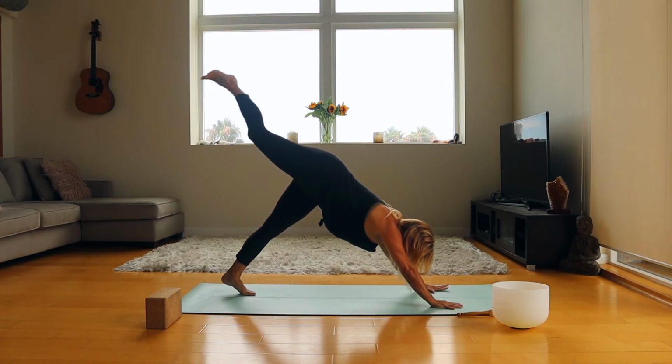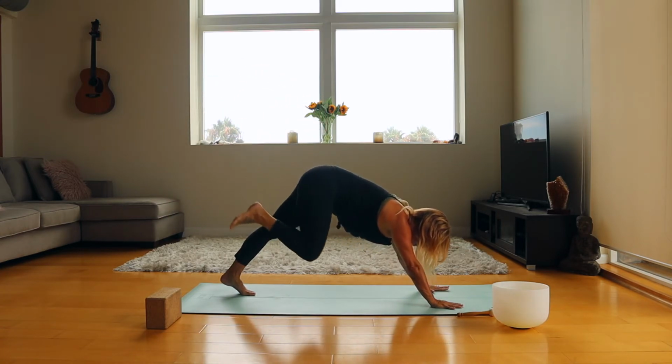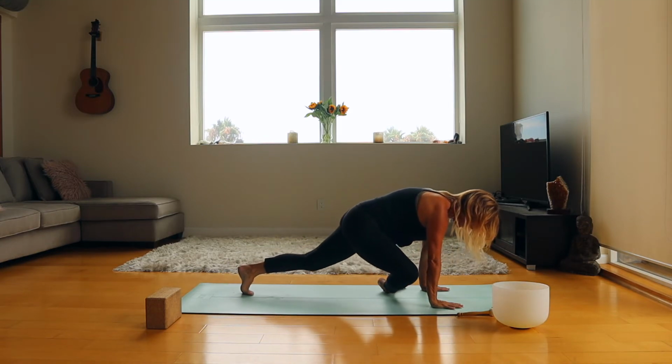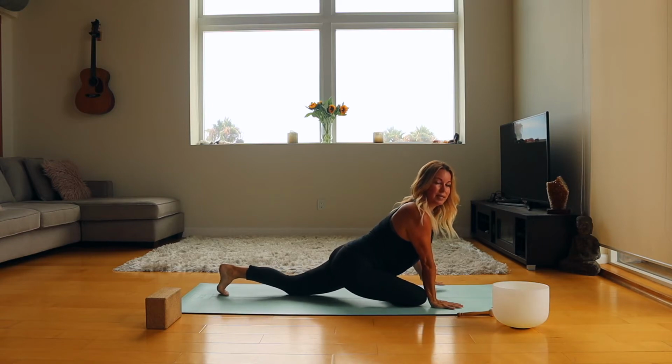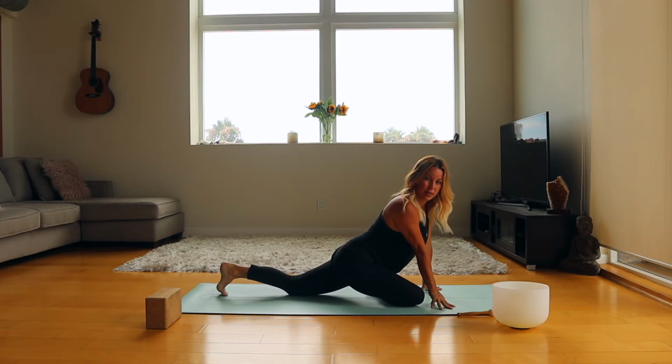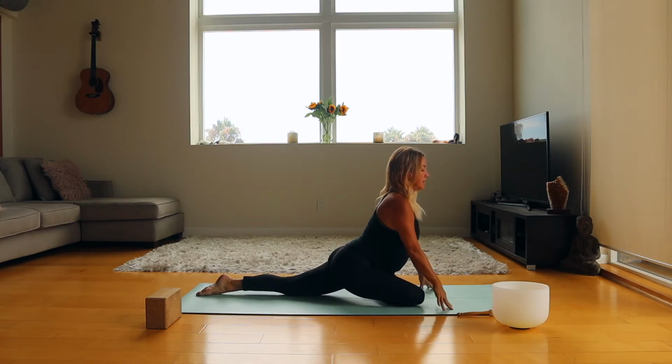Send that right leg straight up and back, stack the hips. Inhale, breath, exhale, bring it forward. Place the foot, place the knee. Knee goes behind the right wrist. We'll gently set that left leg back a little bit so you can get into the top of the thigh, the hip flexors. Two full breaths here, breathing into the front of the body.